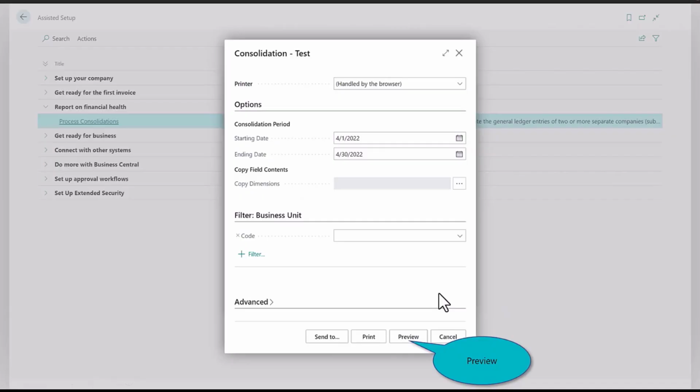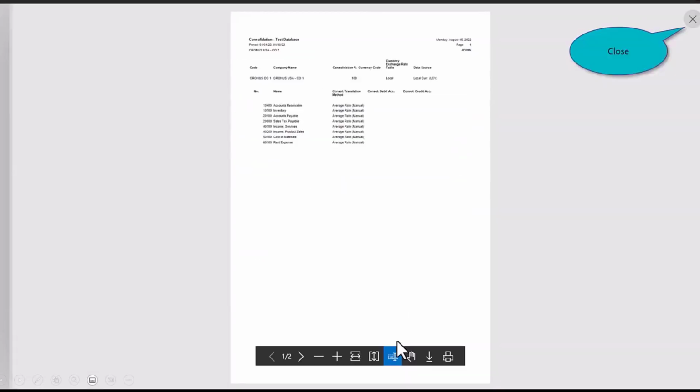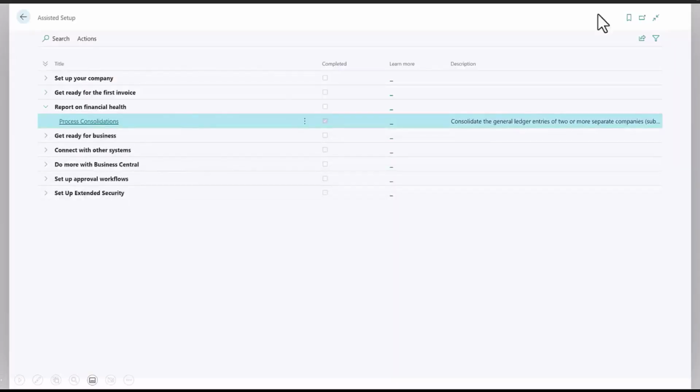Now before running the consolidations, I want to preview the result prior to actually running the entire process. So I can filter on individual business units here in this drop-down menu. Again, I only have 2, so I won't worry about that. And then I'll select on preview. And so here you can see there are no error messages, looks good. I can go ahead and now run that consolidation. Also notice that the wizard, in addition to helping me create that process, shows it as completed.